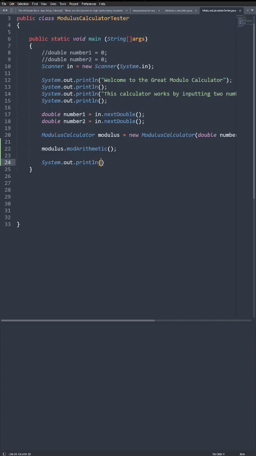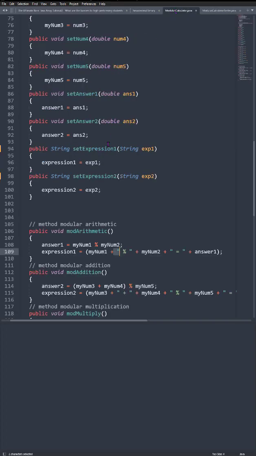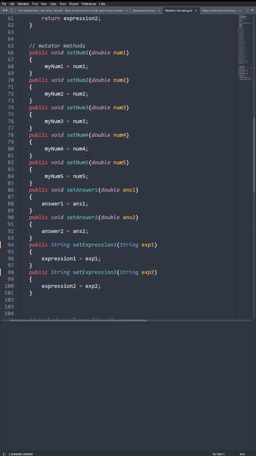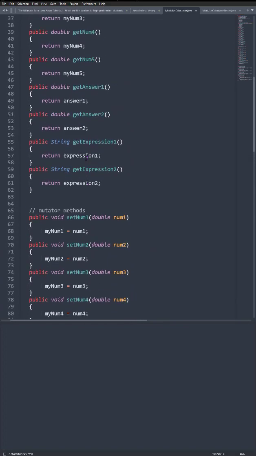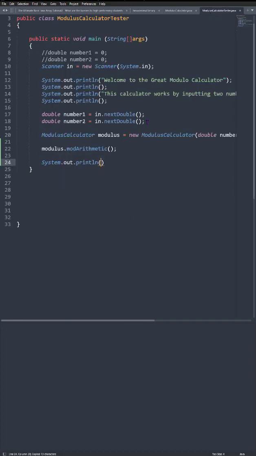Print as we're going to use this get method, because after we run the method call, we should be able to get that answer.